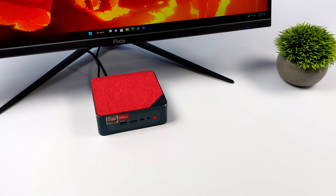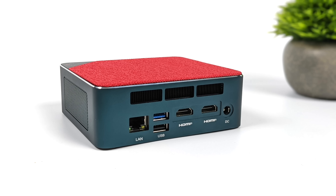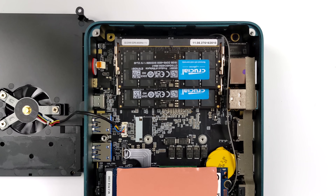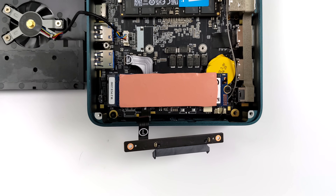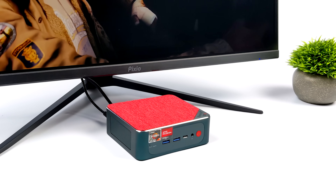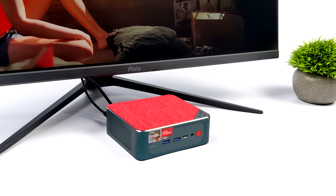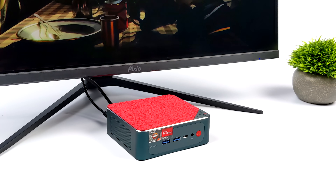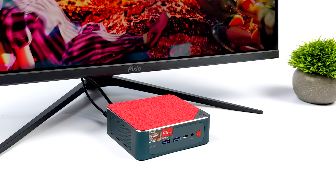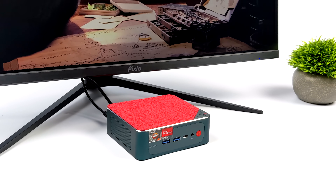Overall I think the Beelink SER6 is a great little mini PC. It's putting out much better performance than the 4000 or 5000 series chips we've seen in the past, and I've always been a fan of Beelink's SER design — very small form factor with a little customization via swappable tops. I wish they'd sent a black one, but the blue looks great. I hope to get an unlocked BIOS so I can set faster RAM — I've got some 5600 MHz DDR5 that overclocks to 6000 MHz — because even getting to 5600 MHz would deliver way better iGPU performance. Until then, 4800 MHz performance isn't bad at all. Let me know in the comments what you thought about the performance coming out of this little SER6.